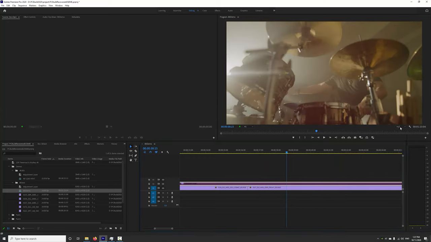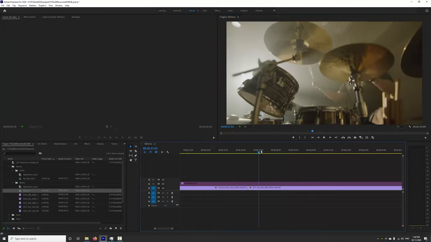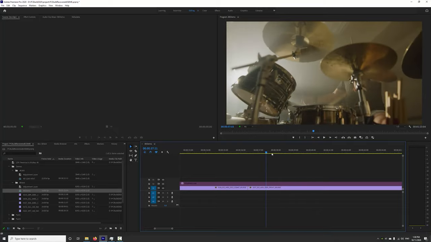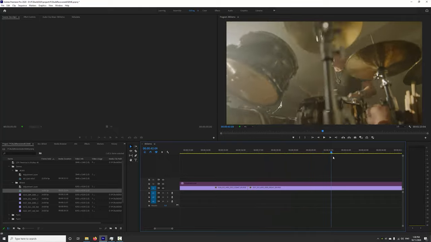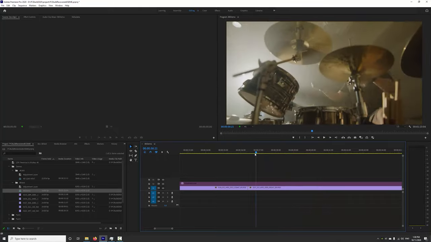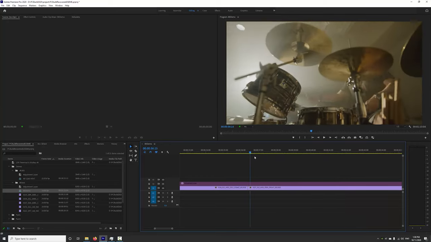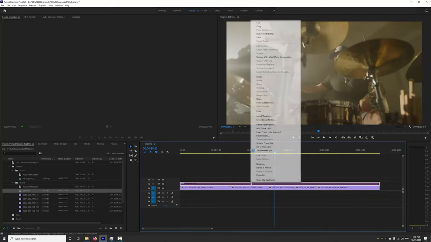If we drop this down to half, see how this looks. Yep, that's pretty good. Like I say, it doesn't make sense to use full resolution on 8K footage really, if we're just editing in this small program window. But that's pretty smooth, definitely usable. A little bit of jerkiness, but I'm just gonna go and enable this adjustment layer, which contains a Lumetri effect.